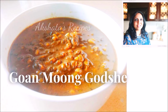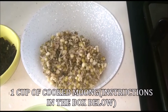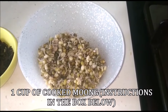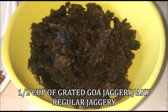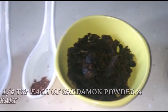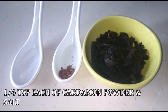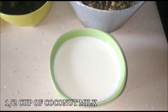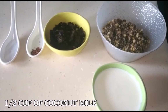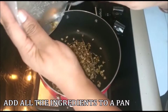Friends, let's see today's Goan moong godche. It's very, very simple. So let me take you through the ingredients. Now here I have 1 cup of cooked moong. I will leave the instructions of how I prepare it. 1/2 a cup of grated jaggery. Now here I'm using Goa jaggery. 1/4 teaspoon of cardamom powder and a little bit of salt, just about a pinch of salt or 1/4 teaspoon of salt. And this is 1/2 a cup of coconut milk. I will leave a recipe of how I make my coconut milk at home. Now I'm going to add all of the ingredients to a pan.